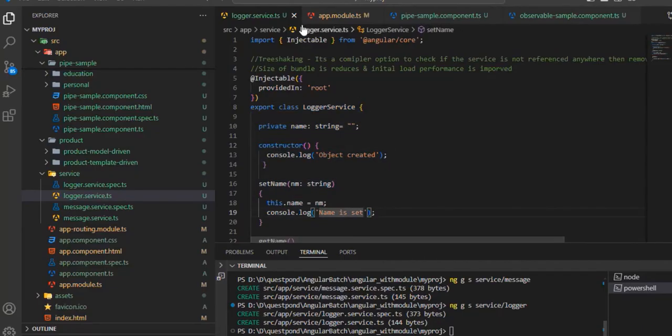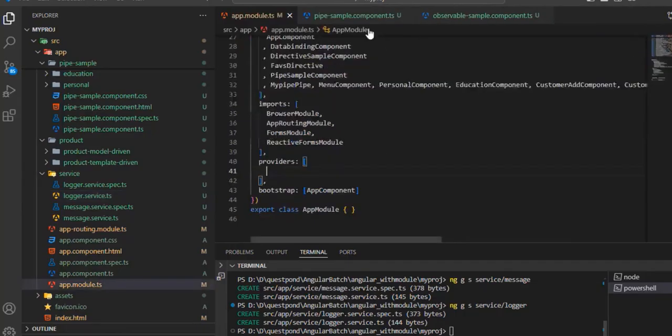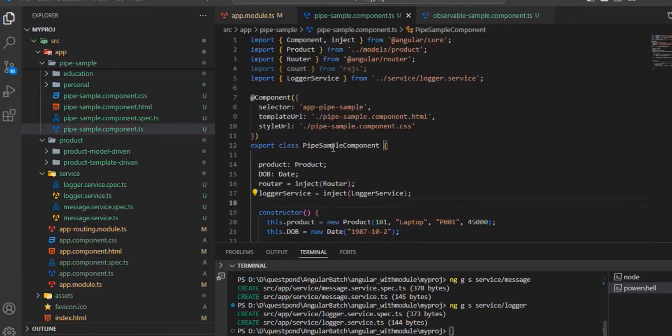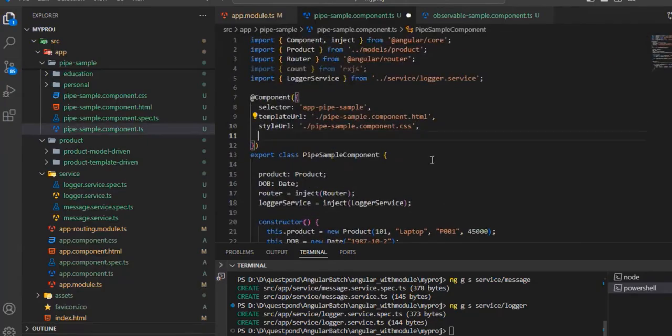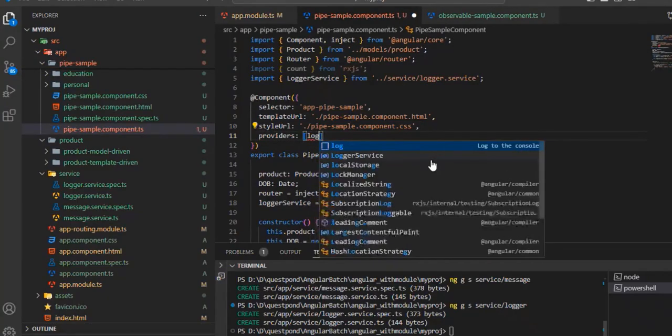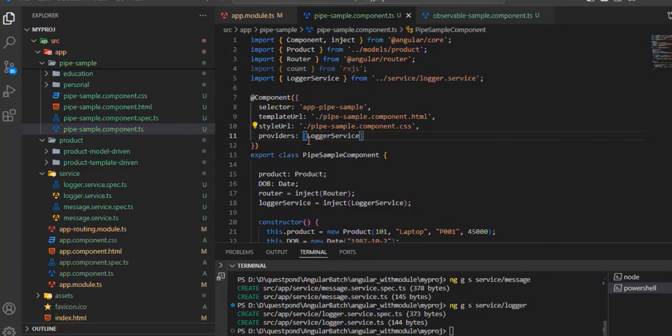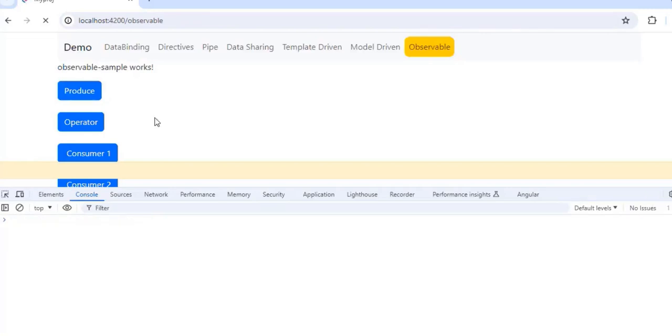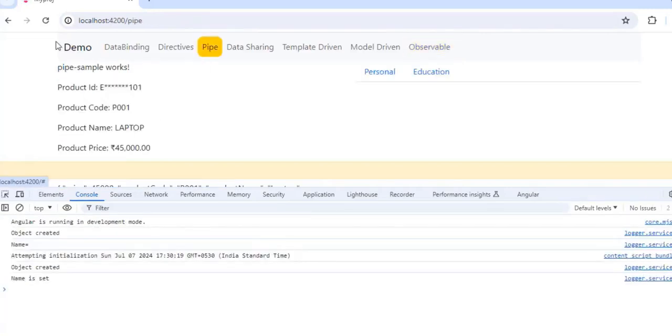Now this service which I've created is by default global, right? Global in the sense it is a singleton, but that same service can be used at the component level as well. So I can provide that service at the component level like this. Once I do this, this service is now considered a local service. Now if you observe, when I click on the pipe, let me refresh it.